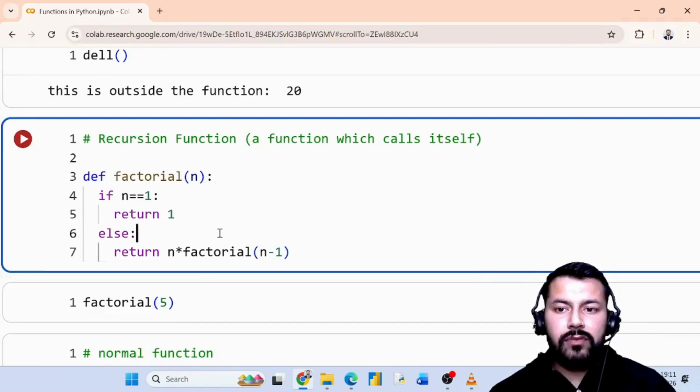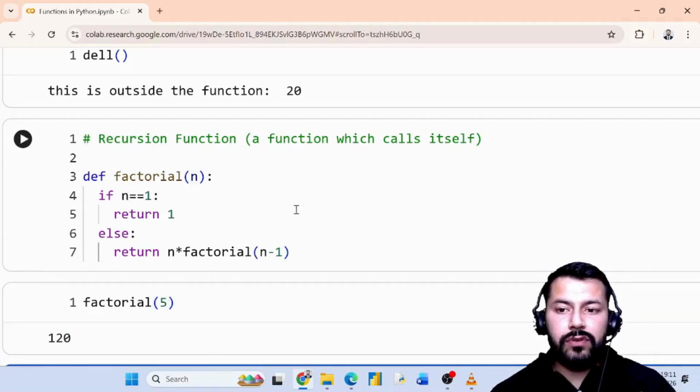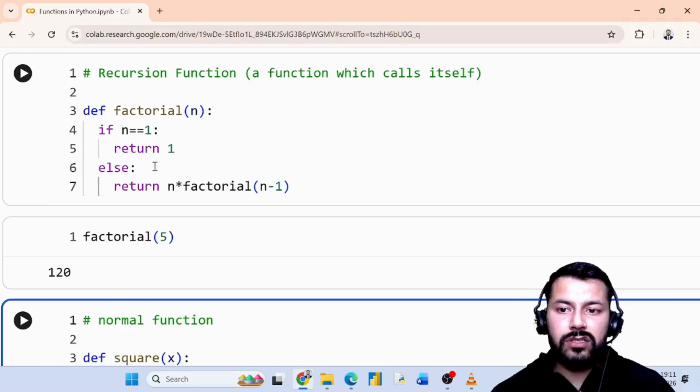So now after that we have discussed the recursion function, a function which calls itself. We have discussed how to calculate the factorial by using the recursion function. So here this recursion function, after returning, will call again and again. How will it call? If we write 5, then every time 5 into 4, then 4 into 3, then 3 into 2, then 2 into 1.